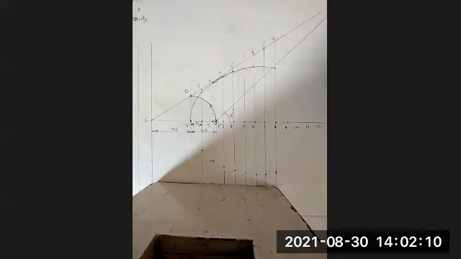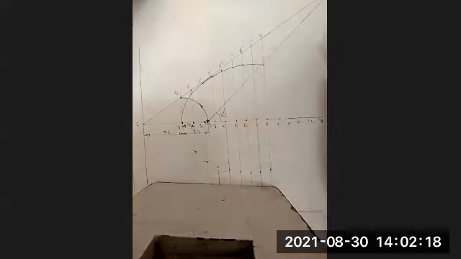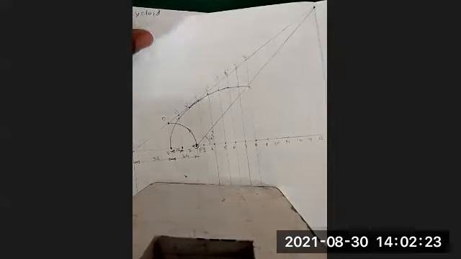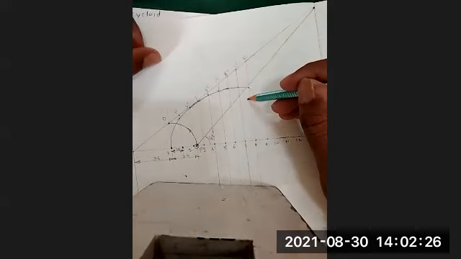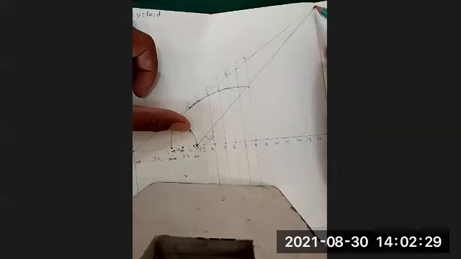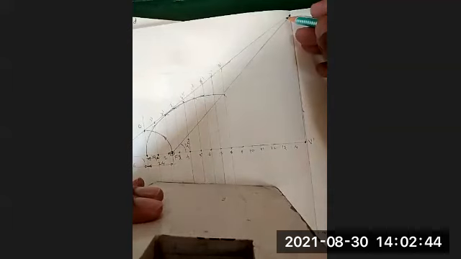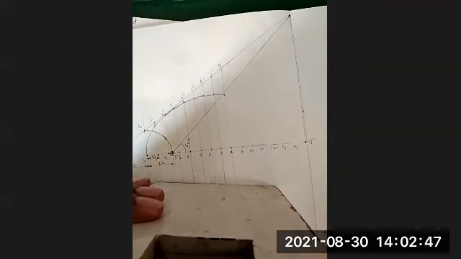So, why did you take 45-degree? This 45-degree is not mandatory to take. This is the one thing. See, by taking this 45-degree, you come to know the end point of your ellipse. With this 45-degree, you can mark the end point. See, this point you can get by taking this 45-degree.